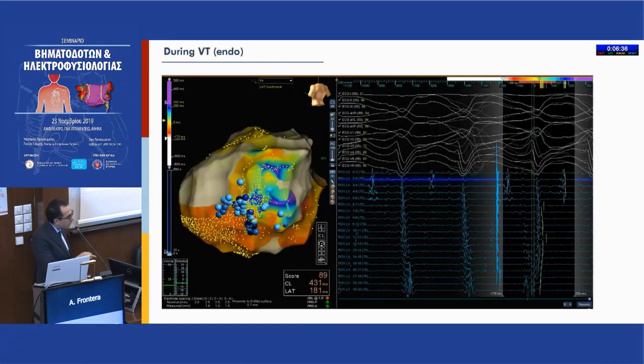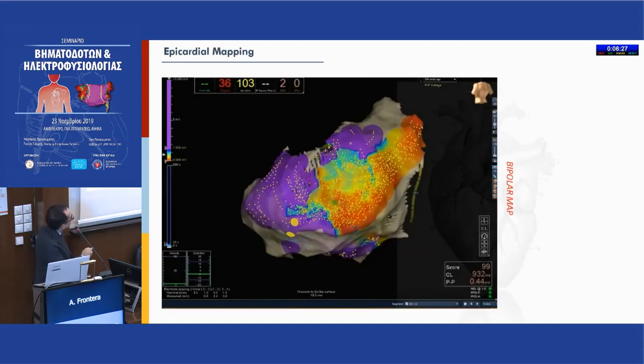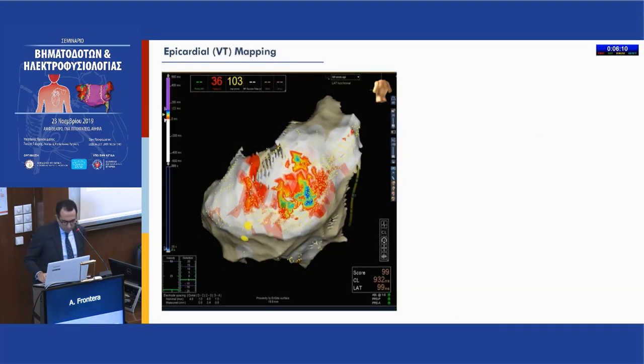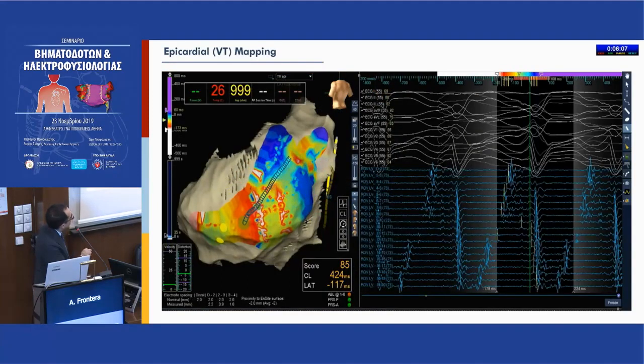So what we did is to try to induce the VT, and we did not map the VT. There was no circuit endocardially. So we did the puncture, and you see this is the epicardial scar, very, very big, huge, that the unipolar one was showing us from the endo. And also the late potential activity was really big. You see very red and also borders in the green and blue area. So we induced the VT, and as you see, we placed this decapolar catheter, and here you have all the VT circuit, the entrance, the isthmus, and the exit site. So this is the full depiction of the VT circuit.